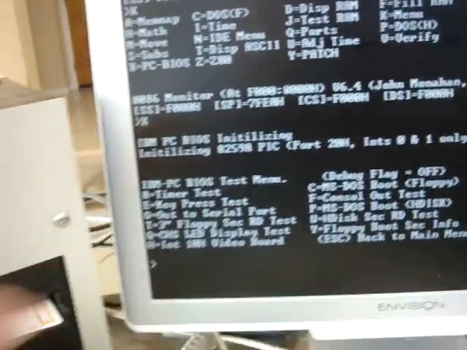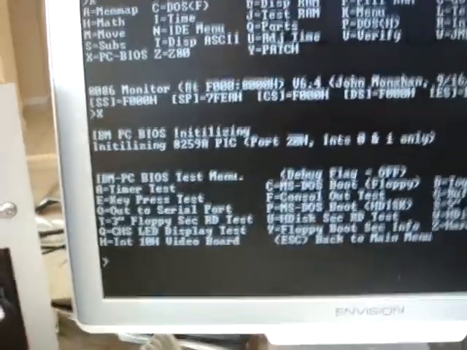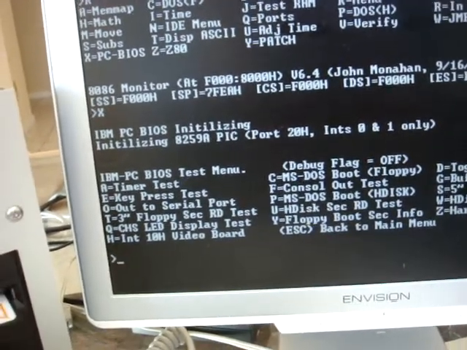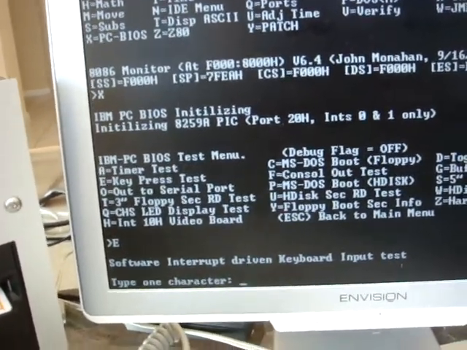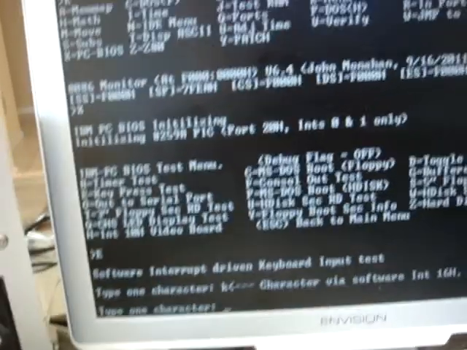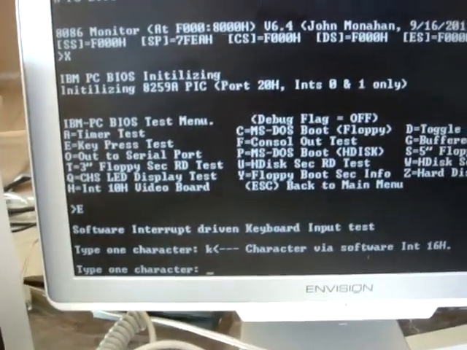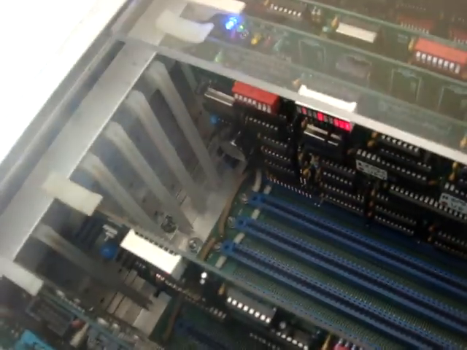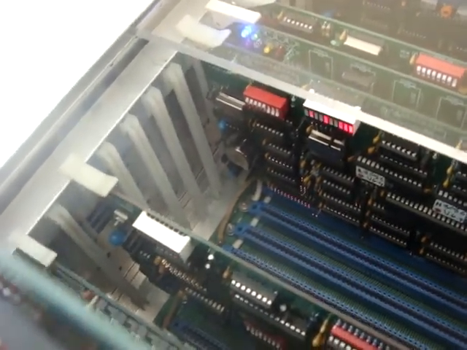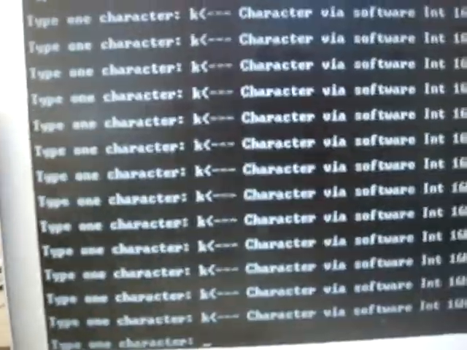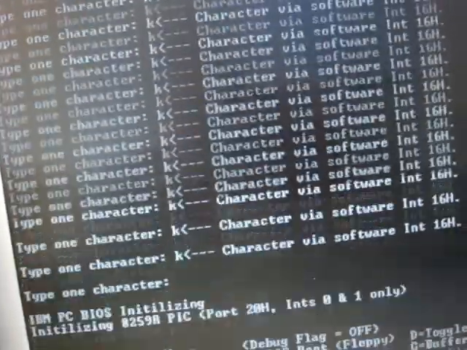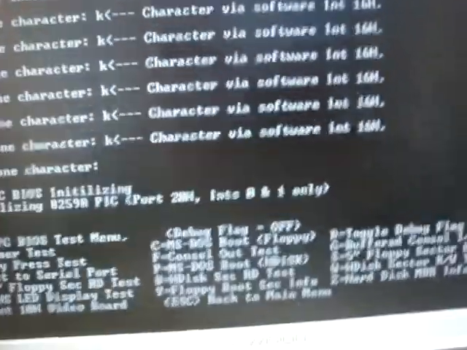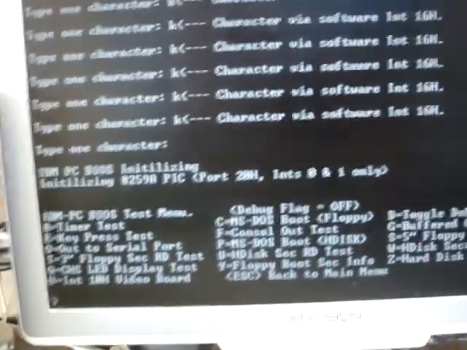For example, the E command allows you to test the interrupt structure for your keyboard input. So if I hit the E command, and I hit a K, let's just say K as a keyboard input, it will show you that the K is now put in the buffer, which the IBM PC BIOS would recognize, and you can see it down here, the flashing of the keyboard interrupt. On the bus, it's actually set up to hit interrupt vector 1. Going back to the menu itself, most of the menus are fairly self-explanatory.